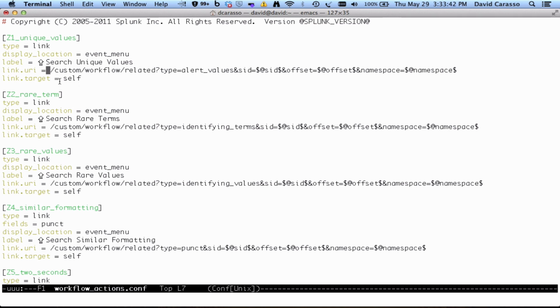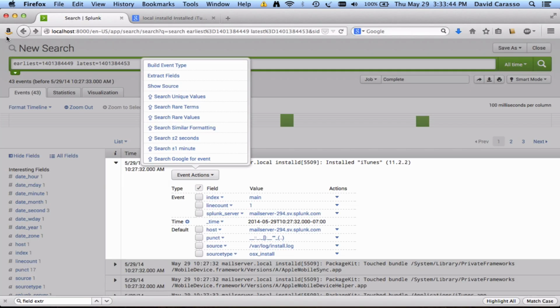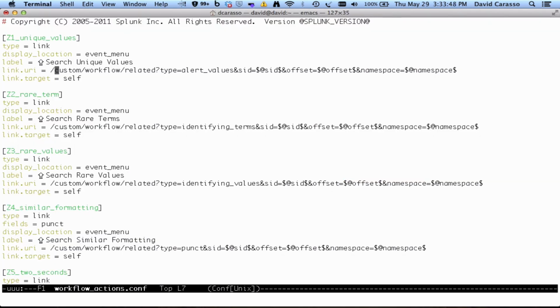So it's going to go to your Splunk instance, which is localhost:8000. This is going to go to /custom/workflow, so that's the name of our app, /related, that's our endpoint, that's our Python code, and then question mark, and then a whole bunch of arguments that you want. Now what's interesting to see, look for the $ sign.